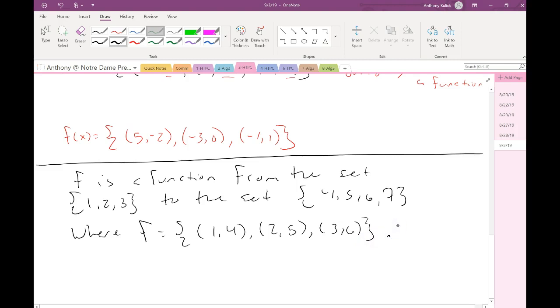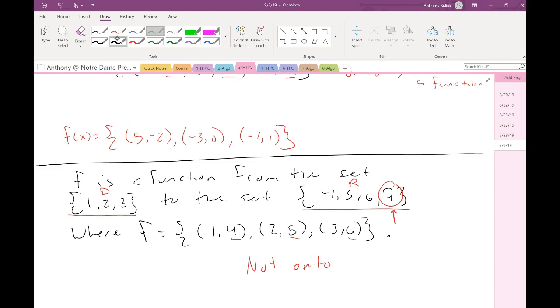So if you were given a bunch of extra information about the relevant domain and range here, I'm sorry, the implied domain and range here. Like this information is the domain. That information is the range. You can see that there's a y value that's not used, namely 7. You'd have to be given information like this to want to claim that a set of ordered pairs wasn't onto.